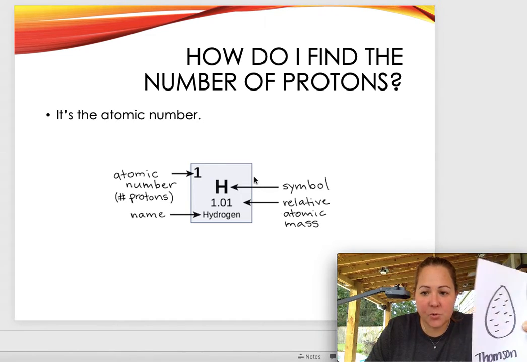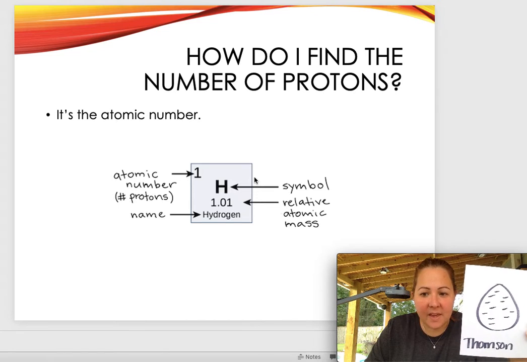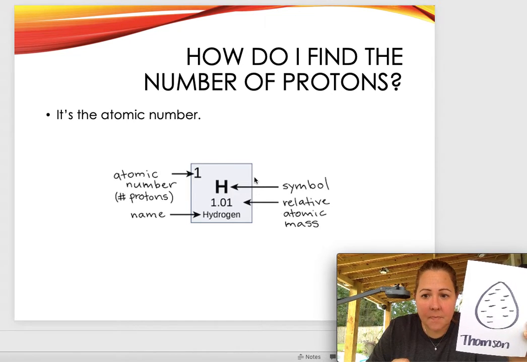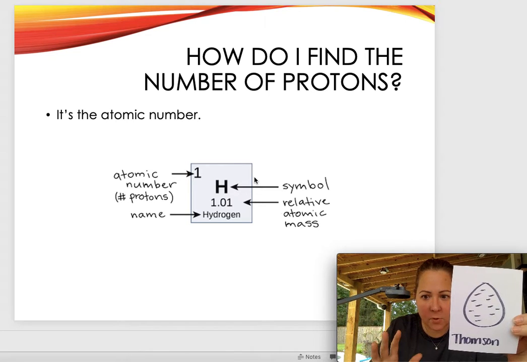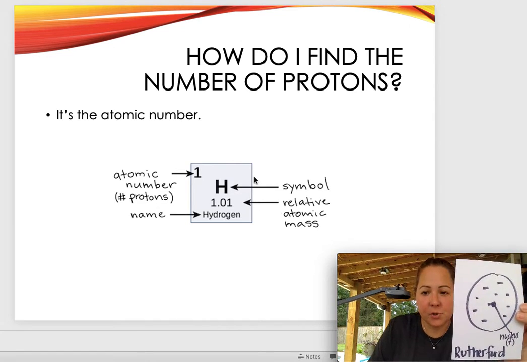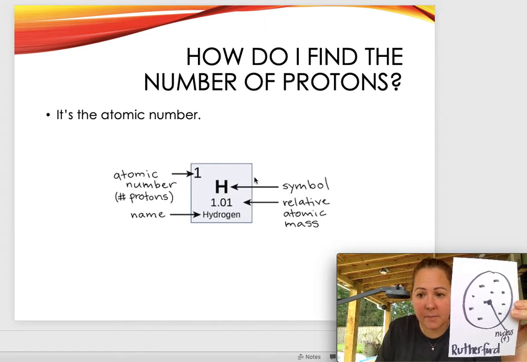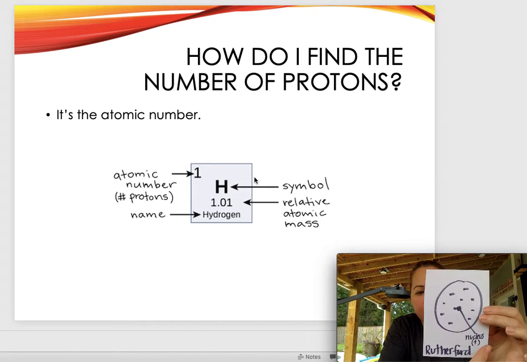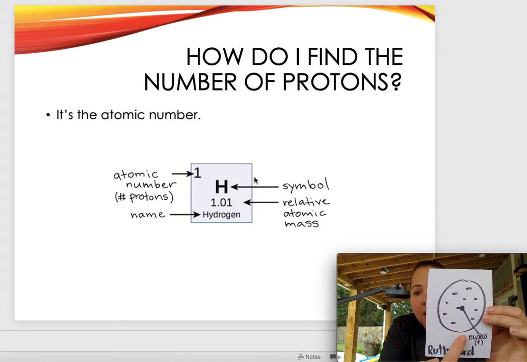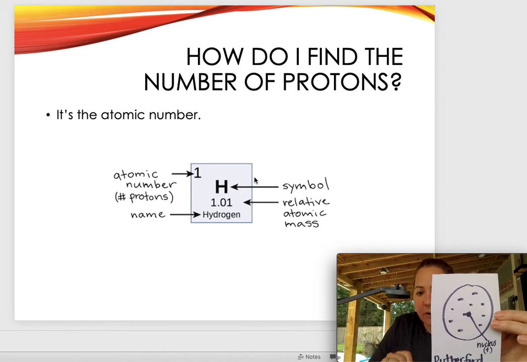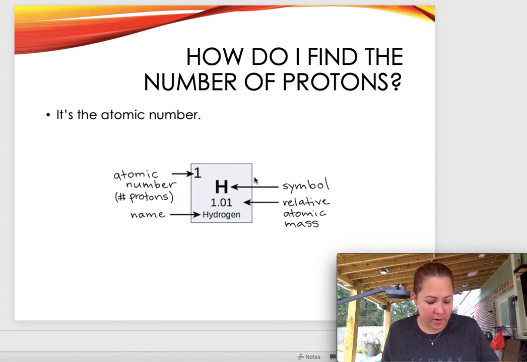Then the first person that looked to see what was inside of the atom was J.J. Thomson. He was doing the cathode ray test, and with the cathode ray test, he figured out that there are negatively charged particles inside of the atom called the electron, and so he was the first one to discover that atoms are divisible. After that, we had Ernest Rutherford. Rutherford discovered the nucleus of the atom using the gold foil test. Inside of the nucleus of the atom, he figured out that we have these positively charged little particles that he called the proton. So he discovered the nucleus and he discovered the proton. The electrons are still scattered just all throughout the atom. There's no rhyme or reason as to where they are.